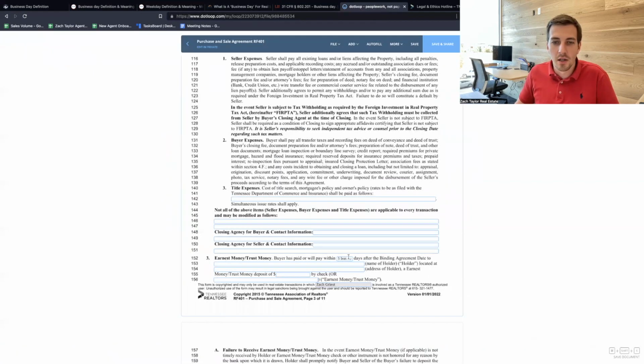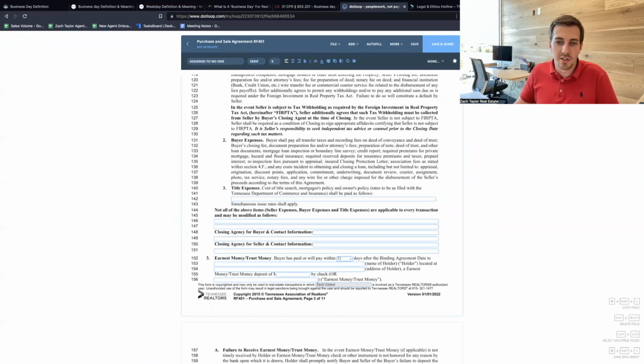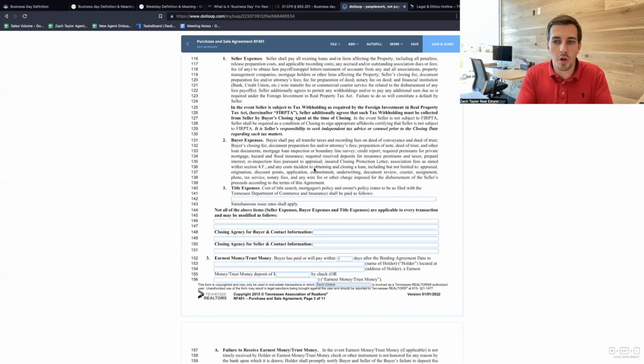So if we go back here, what I really recommend is just leave this alone. Go according to what's in the contract already. Why have maybe the earnest money on one set of counters for when it ends, and then the contract by default uses a different system to count? Now you're trying to track two different ways to count days within the contract. That just makes things confusing.